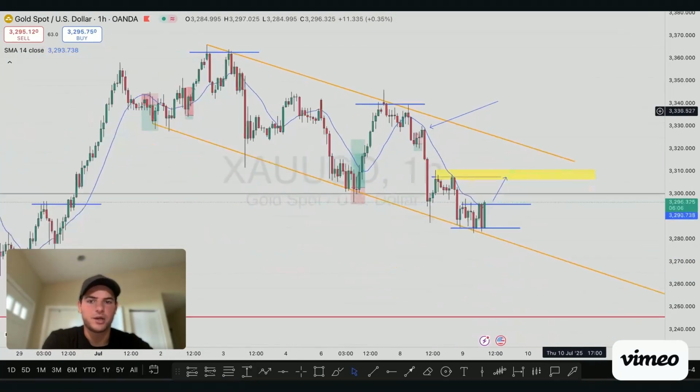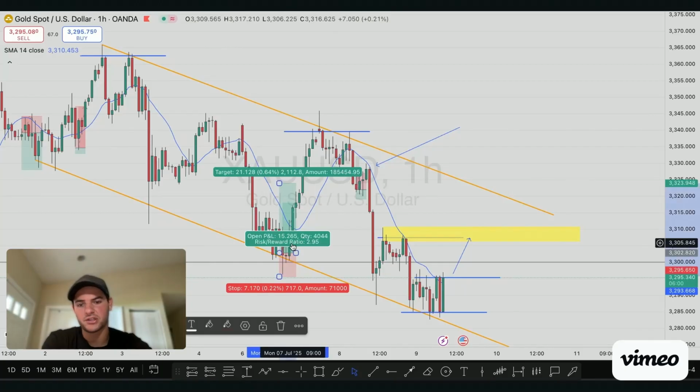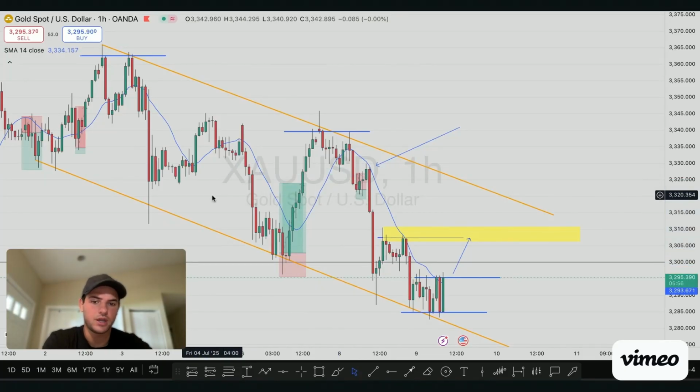But if I'm in a trade, I'll hold for a couple of hours, maybe 3 to 4 hours, until I close the position. Or once it hits the take profit or the stop loss, I'm already done for the day, unless I see another opportunity. And that's according to my risk management.